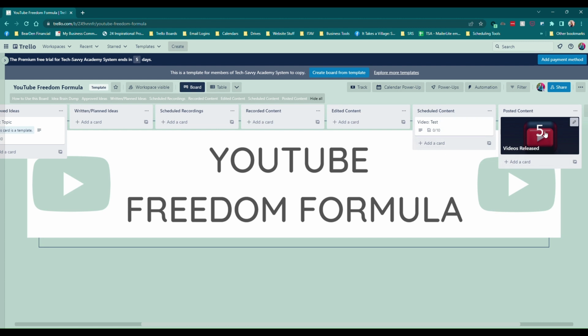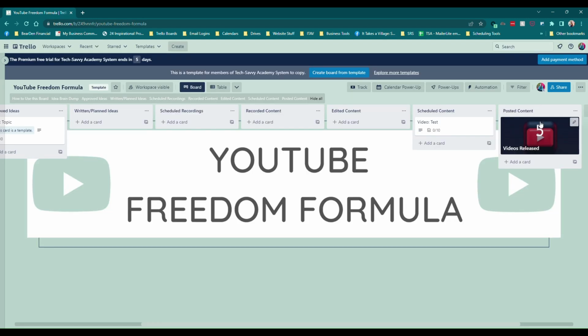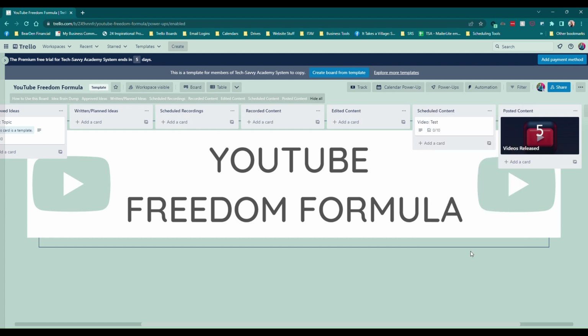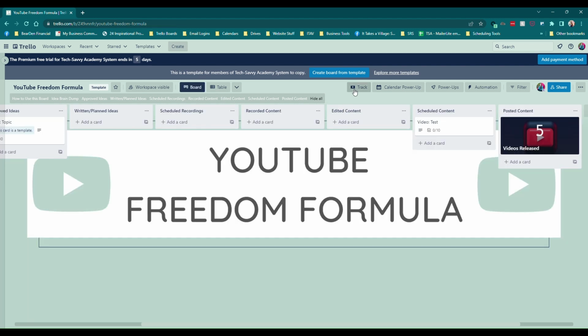And this I'm going to actually fix right now, because it has like residual numbers from when I copied my board in the first place. I'm not really sure why. So let's go ahead and actually create a new one of those. So we're going to be using a power up called dash cards. Anytime you see one of these roll up at the top of one of my lists, that's this dash cards power up. So to add a power up, you would just click on power ups, add power up, and it's going to take you into where you can search. Now, I've already enabled it here on the board for you, so you don't need to worry about that. But you'll come into track.